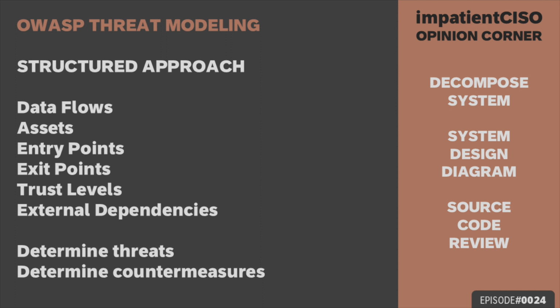Look at the opinion corner where I mentioned decompose the system, which means having a system design diagram in your hands is crucial. It definitely helps, because if you look at the application only, you may not know what modules it has, how it runs, how it is installed. So you have to have some piece of documentation for this. System design diagram, system architecture diagram, different names for it. Data flow diagram, so be it.